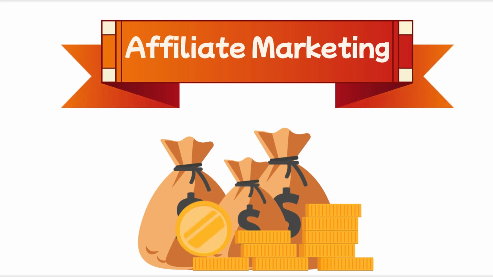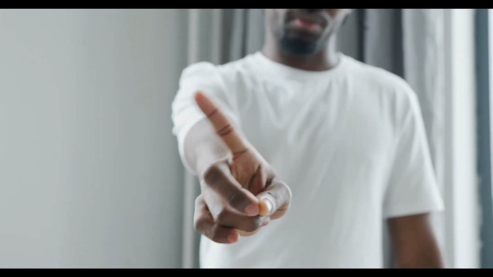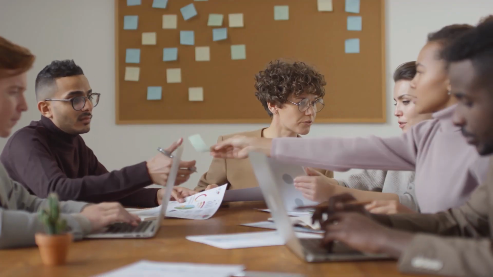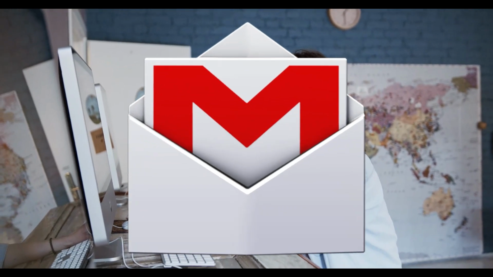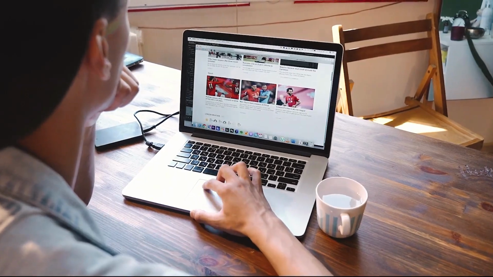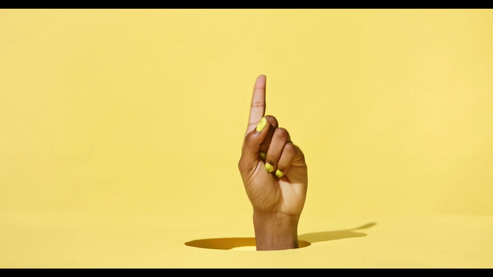Affiliate marketing is one of the best ways to earn money online, and this method is absolutely free. You don't need to run any Facebook or Google ads and no need to spend your money. In today's video I would be showing you how you can earn a full-time income from home by just clicking the send button on Gmail. All you need to start earning is just your laptop. You would not need to pay for any of the tools I would be showing to you in the video.